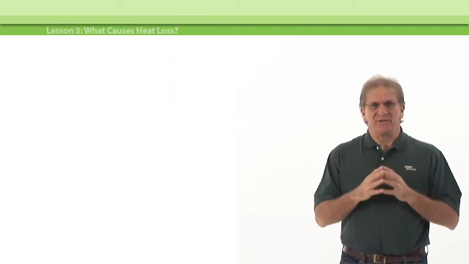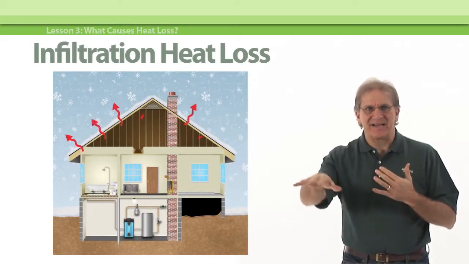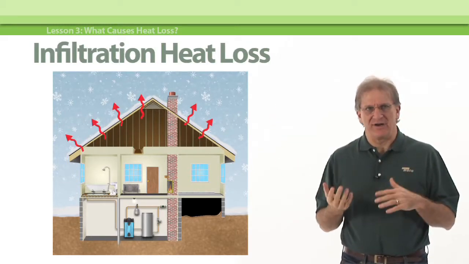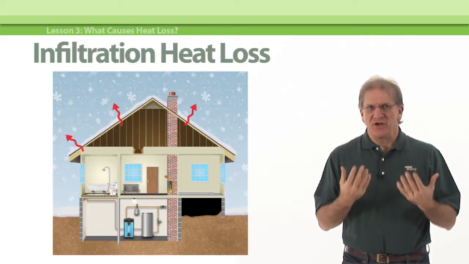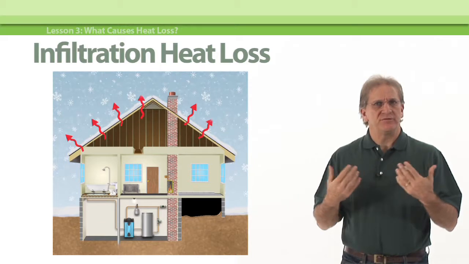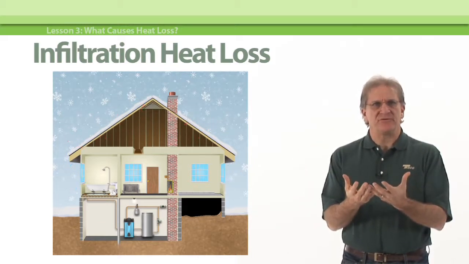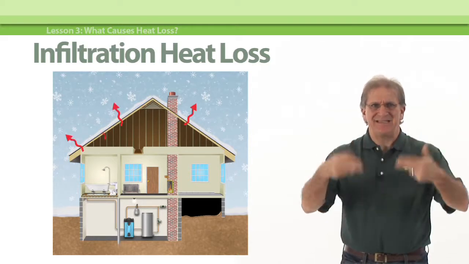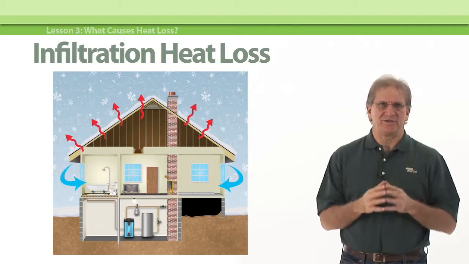Another way a building loses heat is air infiltration. That's when heated air leaks out of the building through all the little cracks and crevices, and then cold air is going to seep back in to replace it. The result of all of this is a flow of air through the house, with heat constantly being lost and colder air infiltrating to replace it. We've got to keep heating up that air to provide our customers with the comfort that they want and expect.